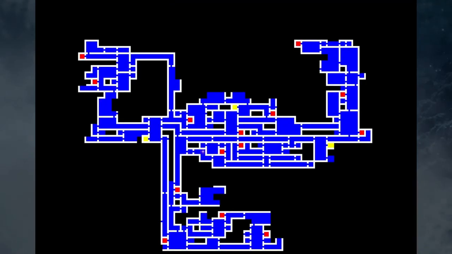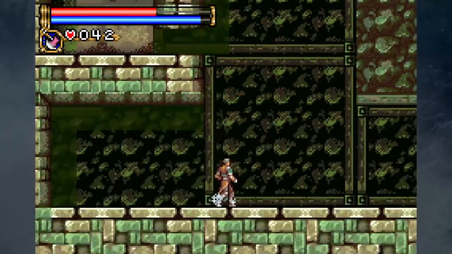Wait, are there all the areas around here where you need to push a block? I think they were. I might want to go and check them, right? I mean, we're here, right? Might as well.